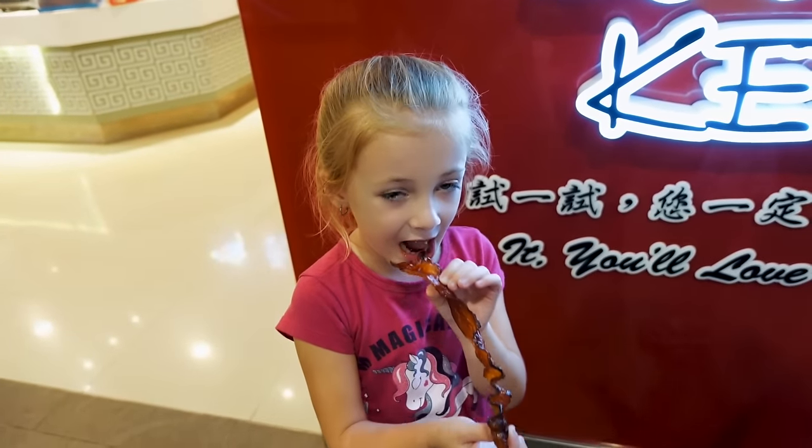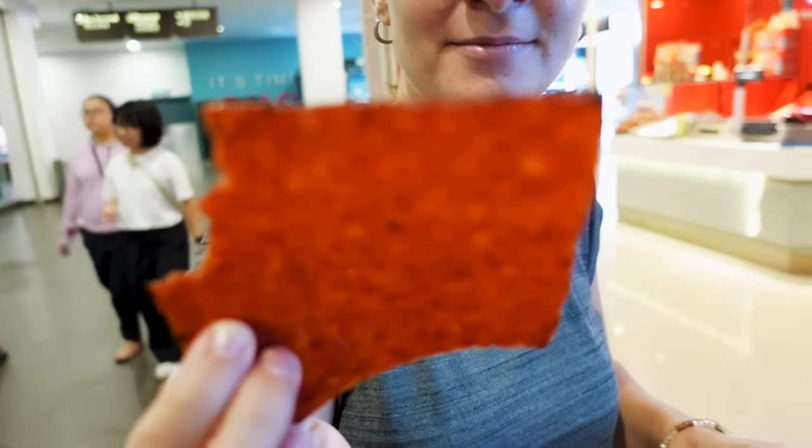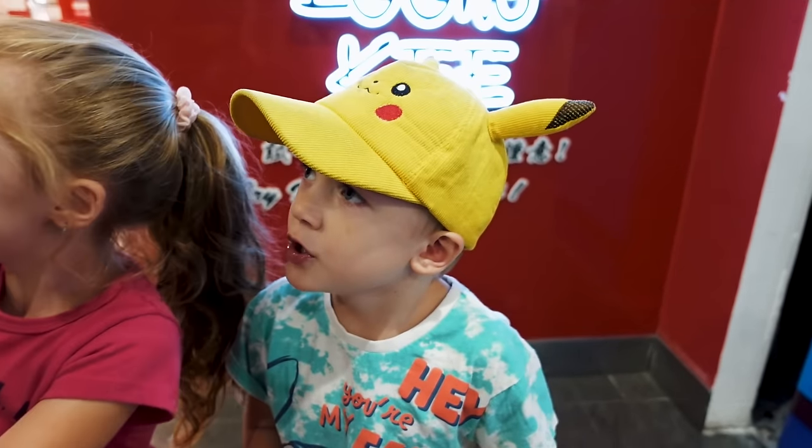What do you think, sis? I think that one's better. You like that one better, or do you like your chicken thing better? My chicken thing better. Here, I'll try a piece. Let me bite it. That's mine, though. It's very flavorful. Really good. Hey, can you share that one? The one that Sammy picked is really good. I'm gonna try the other one. It's pretty good too. The chicken one is really good though. We're gonna buy a couple more of those because Sawyer really likes it. Can you get some protein?